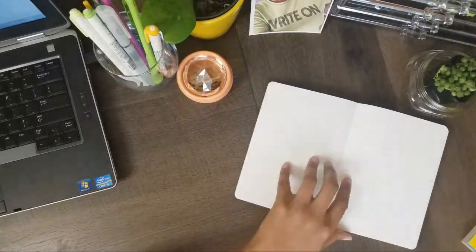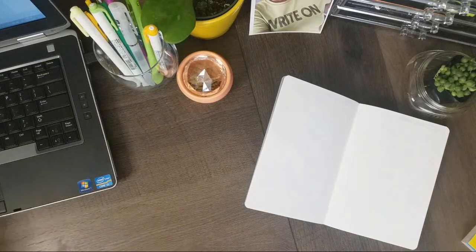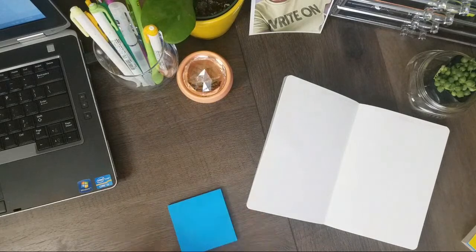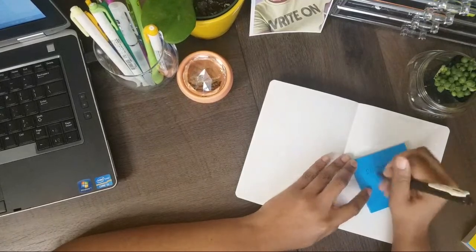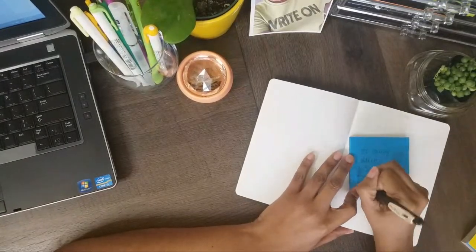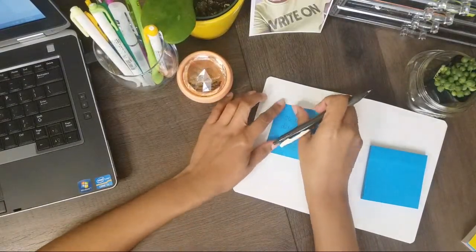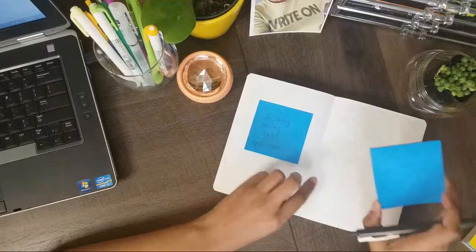And so what I'm going to do is, first of all, sticky notes. I'm going to put a sticky note and kind of say where this needs to go. All right, so on this side is going to be the 20 things during 2020. And that's where I'll print the photo of it. So if you are setting up your journal and you're like, okay, I'm not ready to write in it just yet, you kind of take a little sticky note and put what you want to go in those sections. So that's going to go right here.